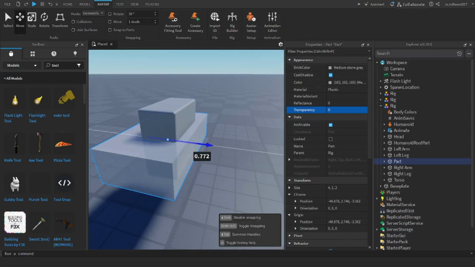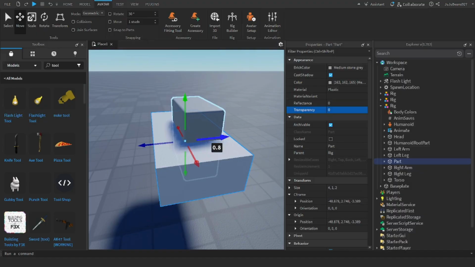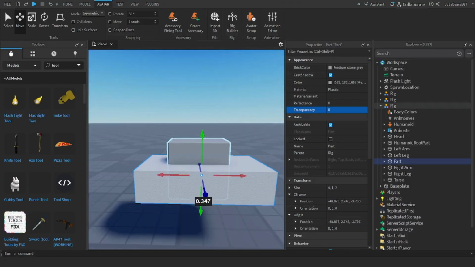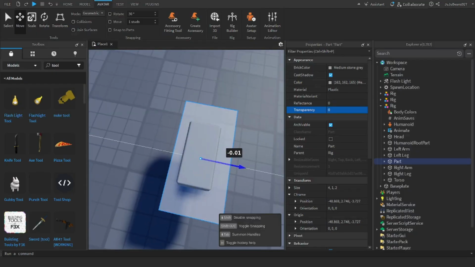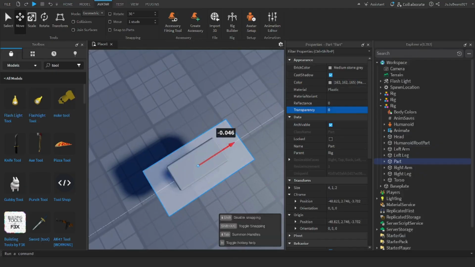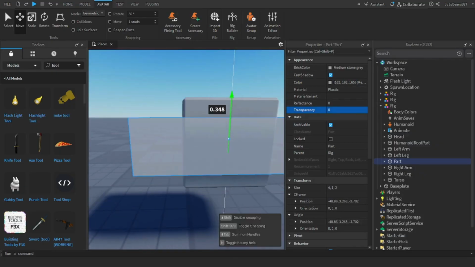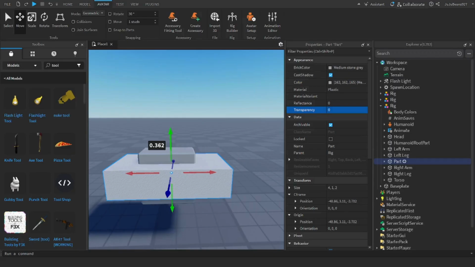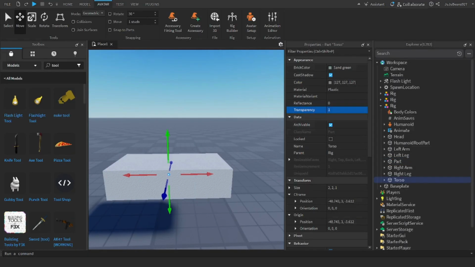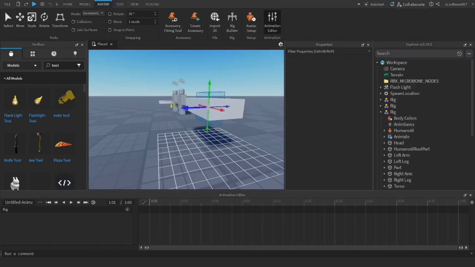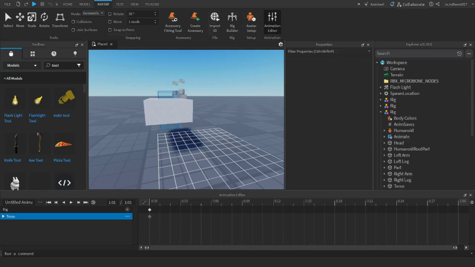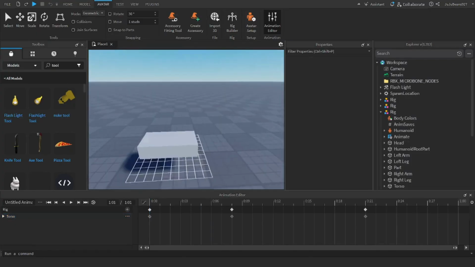Now you can pretty much weld it to anything, but if you're making morphs, weld it to a certain thing. So just to make sure, you know, it's not all whacked out or wacky or anything, but yeah. And I'll uncover morphs in another video, but for this one, we're just going over which animator is best. So now that it is welded to the torso, I'm going to make the torso transparent. I'm going to head back to my animator, and then when I move the torso, it moves the part. So I'm going to make an animation for this part right here. Alright, now here we have it.